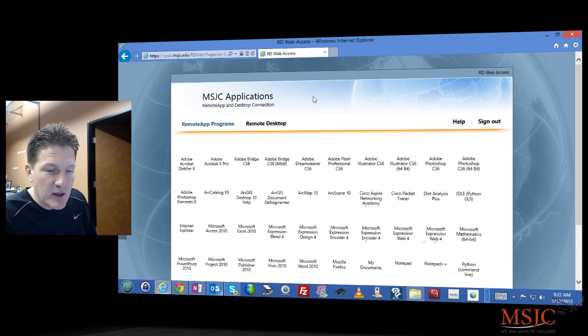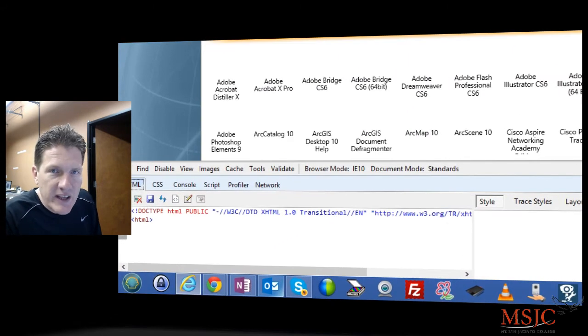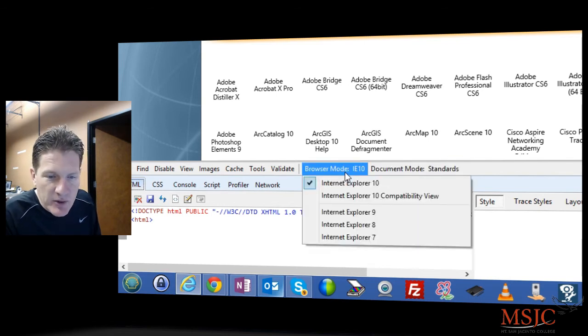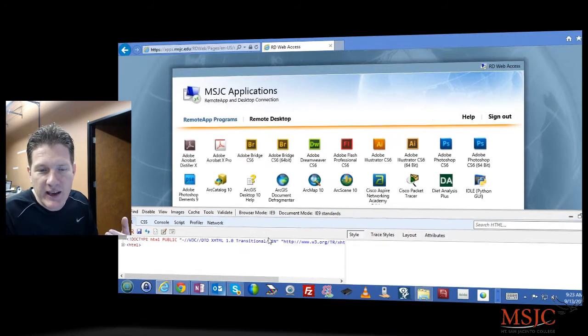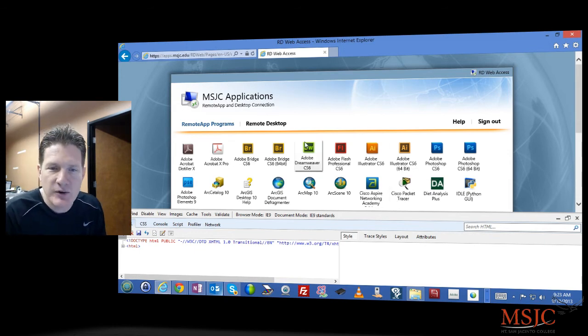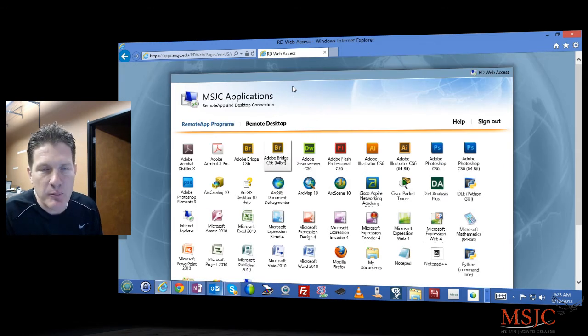To prevent that, you're going to hit the F12 key on your keyboard. When you hit F12, you'll get this window down at the bottom of your screen. See where it says Browser Mode, IE10? You can click that and choose IE9, for example. So I'm going to go back to IE9. Now when I do so, you'll notice that all my icons appear. Isn't that great? For some reason, IE10 has difficulty displaying those icons. So I'm going to close this by clicking the X, and now I'm using apps.msjc in browser compatibility mode of version IE9.